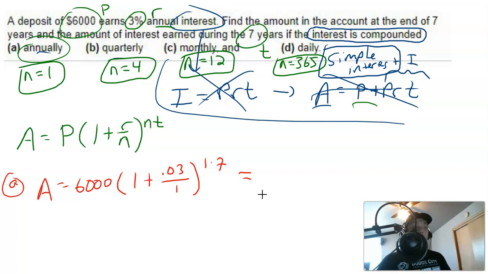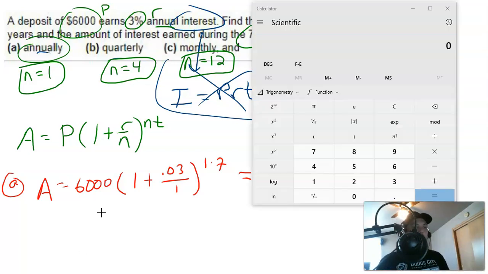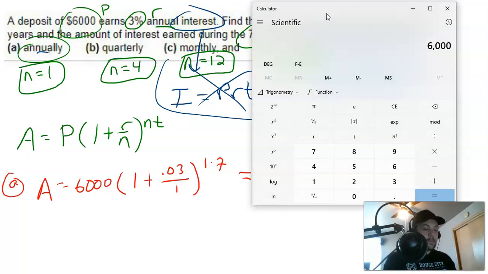I'm going to pause here for a moment and see if I can find a calculator to show you how to type that in. Okay, I tried to find something a little more realistic, but I ended up settling on my Windows calculator app. I think this will get the point across. So we're going to type this into our calculator: 6,000 times. For me to do that, I'm going to have to hit the times key there.